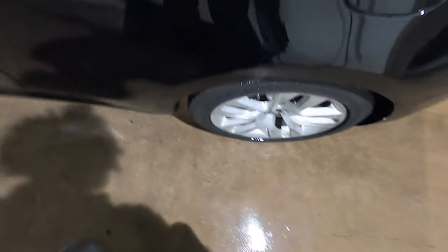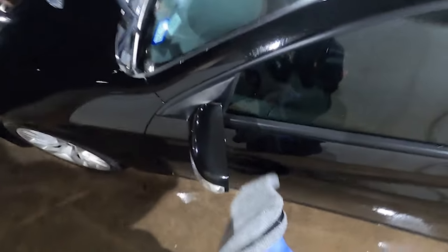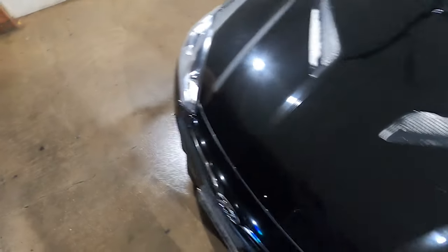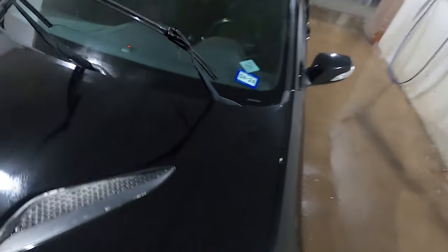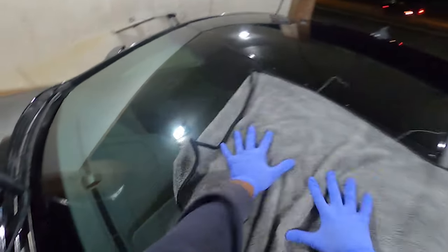One whole towel just went around the entire car — most of it was dry. You can see it's leaving wet streaks now, but I'm going to use my other towel and go for a second pass to dry, and then I'll put on my wax. I think when it drips and when I'm driving, water flies everywhere anyway, and I have to do more polish when I get back. It always gets wet under here.